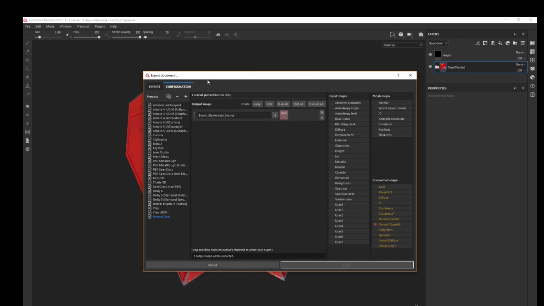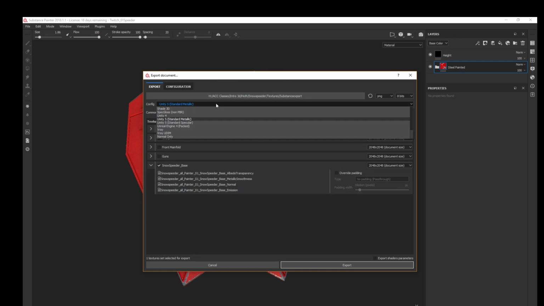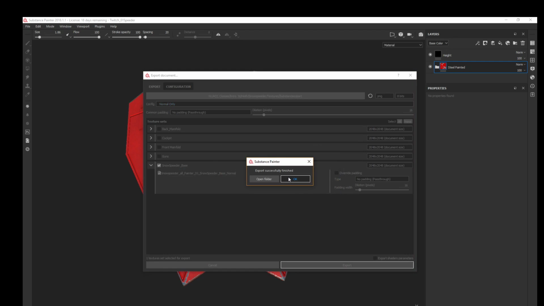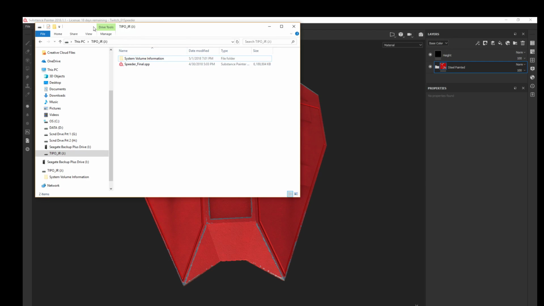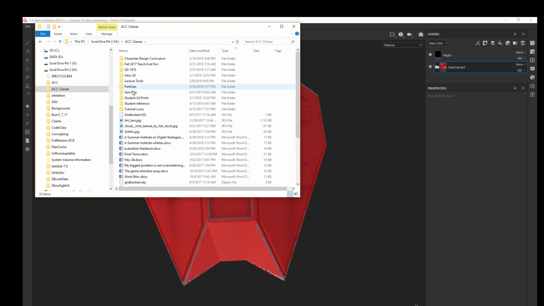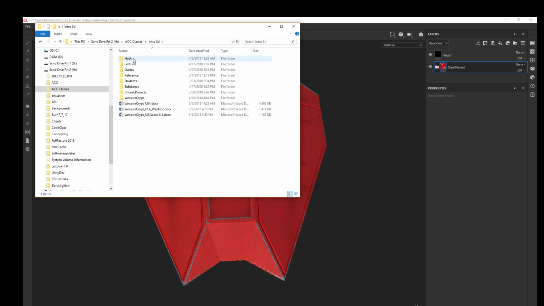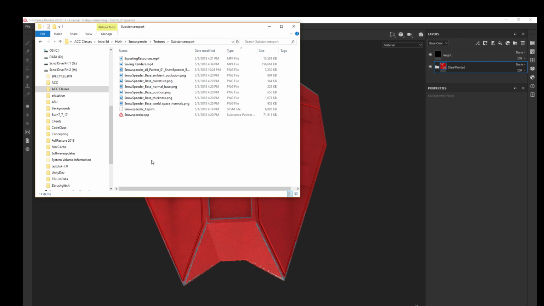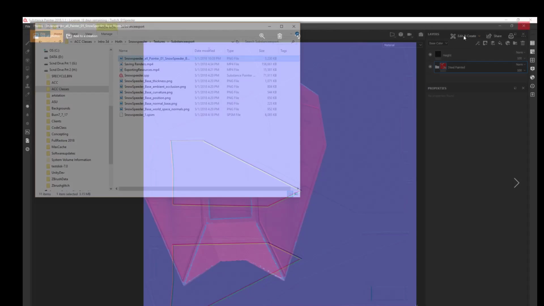And I could teach you how to make these, but this is so much faster and easier. So we're going to take this, go to normal only, and this is a 5-minute tutorial. And we're going to export and make sure only the Snowspeeder base is set. It's going to throw it into that texture. Then we're going to open up that texture that we just did. And we're going to say, find that texture we just rendered. And we'll do it by date. So it's this one right here. And we can double click to check it. Yeah. So now we've got that normal built into it.